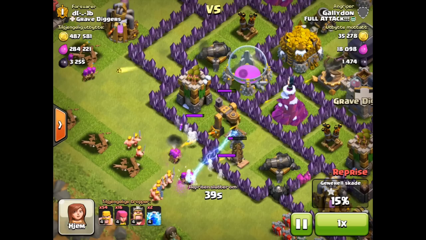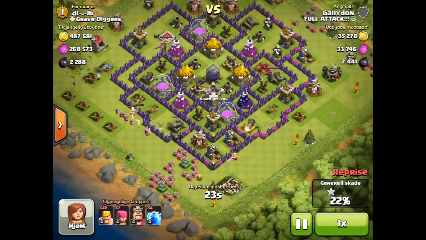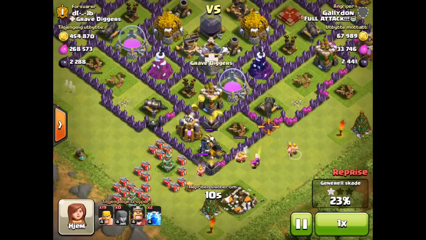Remember, you can see what structure or wall your units are targeting when you deploy them. I had a little bit of difficulty there because of the number of buildings that were right on top of each other. But eventually, we did get that last dark elixir drill down, walked away with over 2,400 in dark elixir, and took the town hall out.